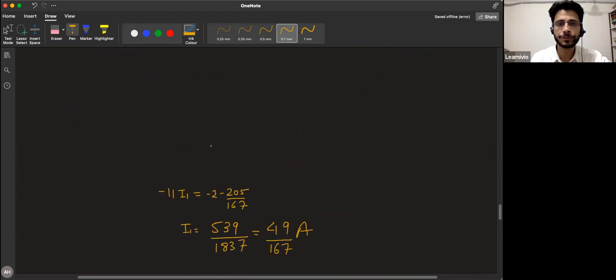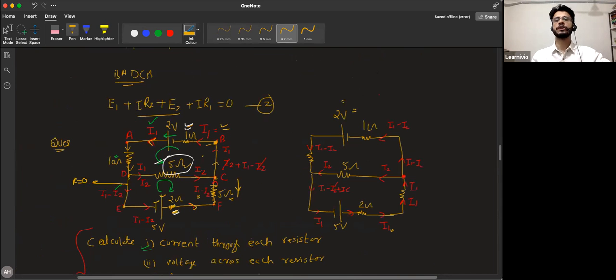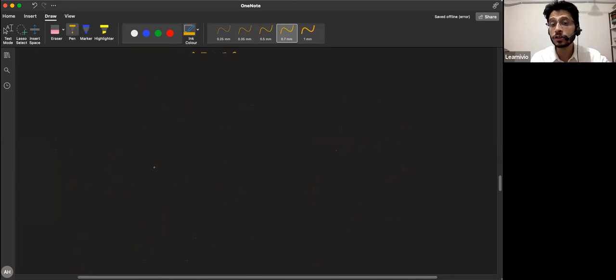Yeah, because see, this is the circuit. This is 1 ohm and this is I1. You need voltage across this 1 ohm. From B to E, you have to add all voltages that lie on the path BADE. So across this 1 ohm current I1 is flowing. So the voltage is 1 into I1, right? Okay, sir. Yes. Then you go from lower to higher, it's rise. We take +2. Then you go from A to D, you're going in the direction of current. So it's minus of 10 I1.